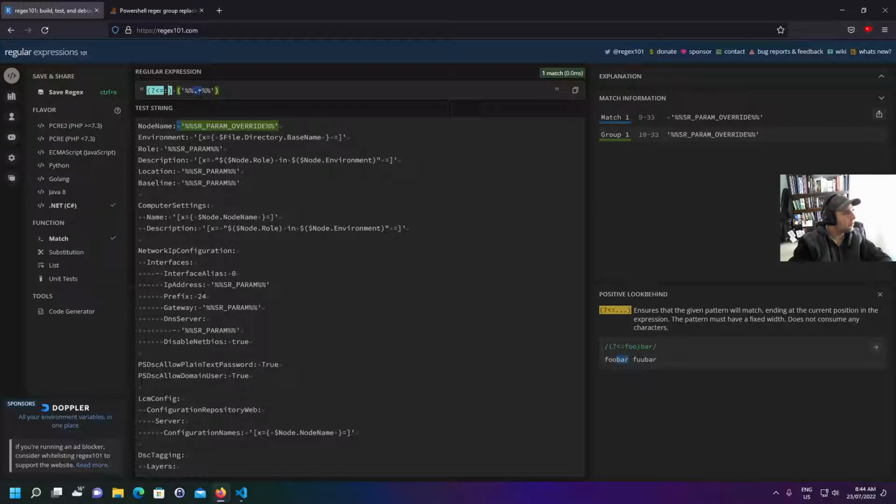And then we need to look behind, and so we can see the item, and then we can capture that. I'm just going to go node name for the moment.